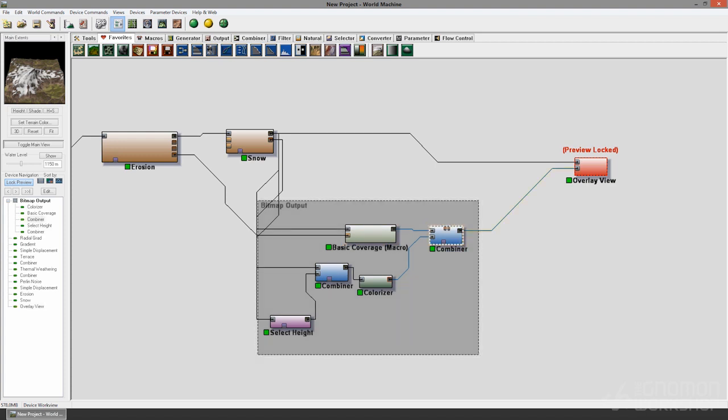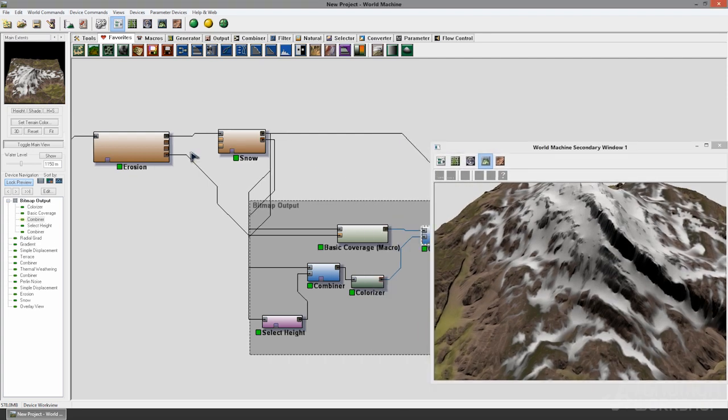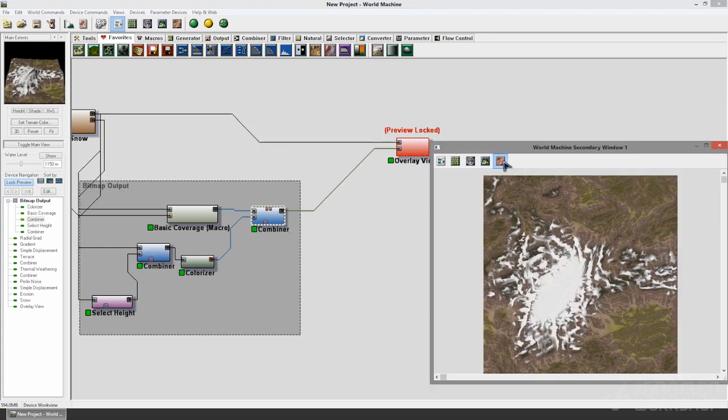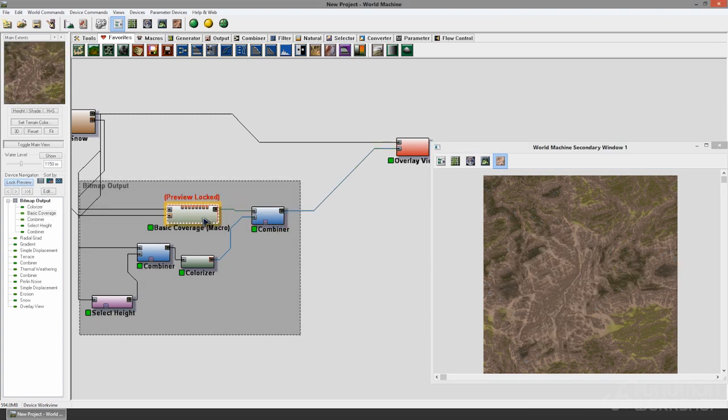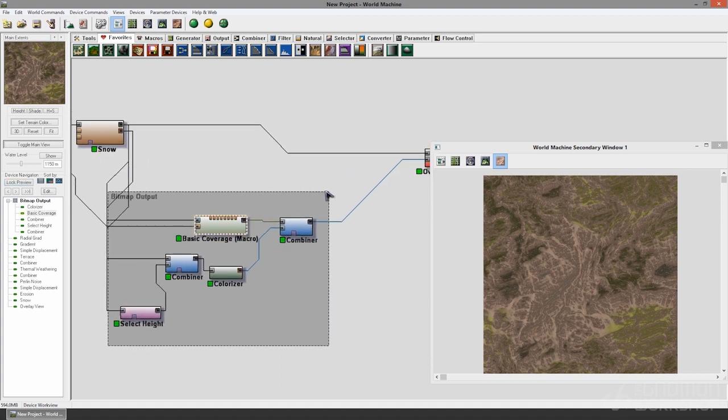Now finally we're getting this thing here, and I'll bring back the preview window so you can see. In fact, let's try the 2D preview so you can see the output coming out. So this is the basic coverage. You can choose to output this separately so that this kind of combining that has happened in the bitmap, you can actually export this as a base map, add procedural noise on top of it, and whatever 3D package that you're working with, you can harness the power of that to get you more flexibility during the design process afterwards.